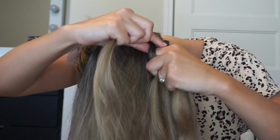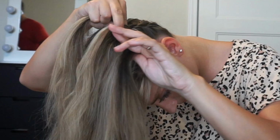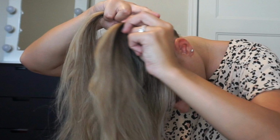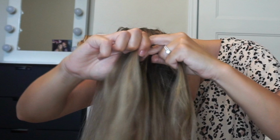And you can see I'm just kind of smoothing it away so there's no stragglers. So again, taking in hair, adding it into the outside section. I do like to take my thumb and my pointer finger when I'm grabbing sections from the front. I just think it's easier. So I'm combining it and then crossing it over the middle section of hair. Taking hair from the back, adding it into that outside section of hair, crossing them both over that middle section.